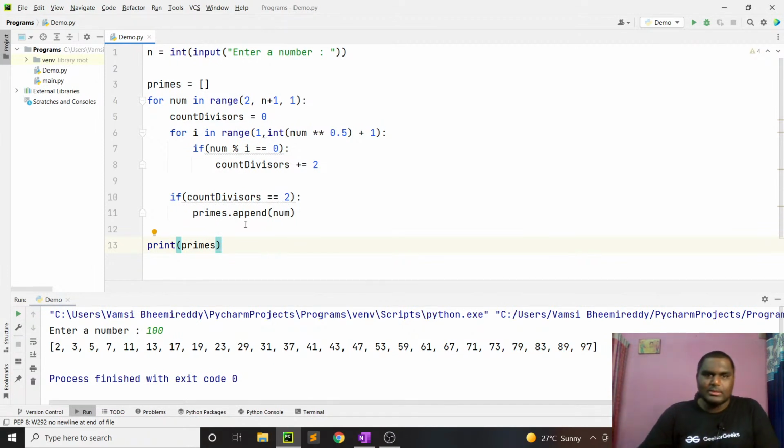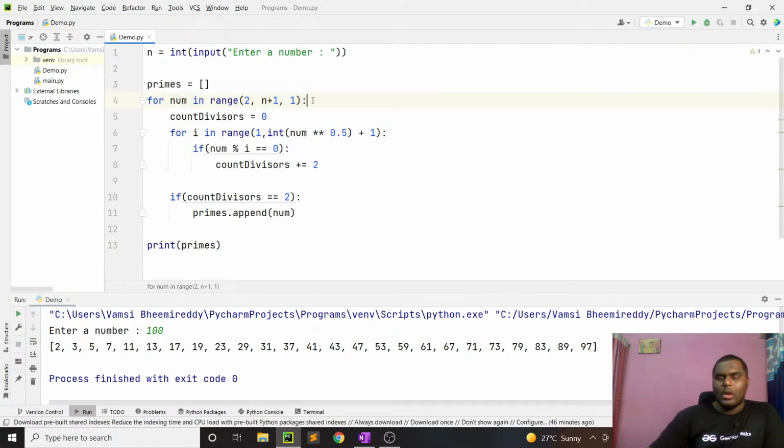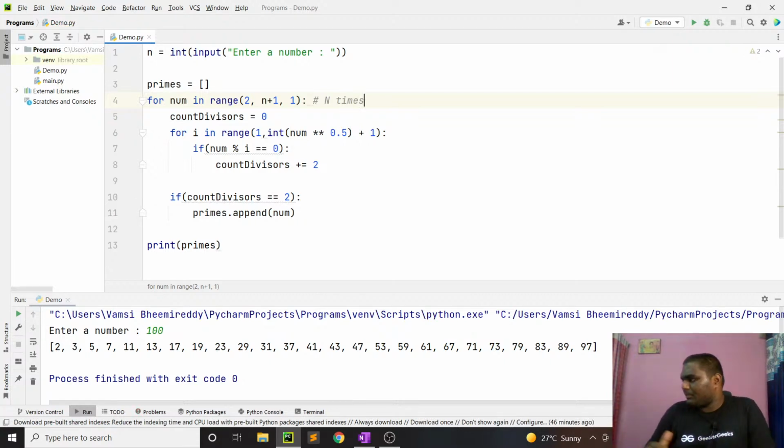How many times is this particular loop being executed? Can I say at max, in the worst case, it is executing n times?